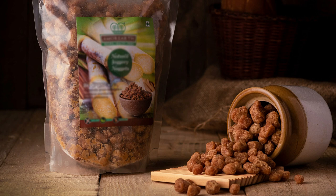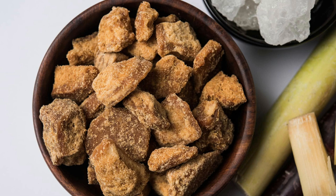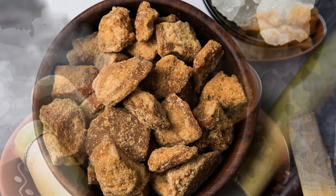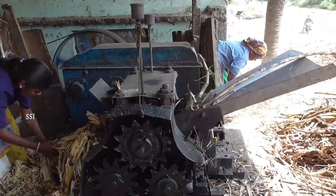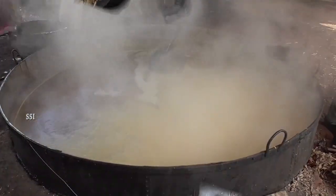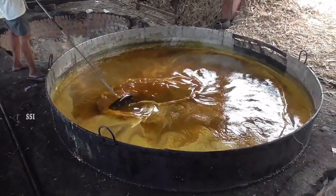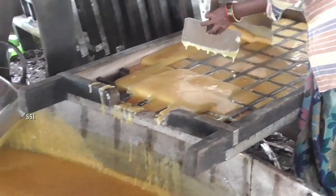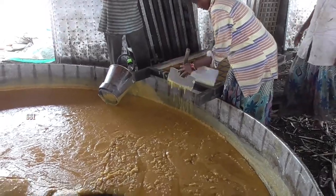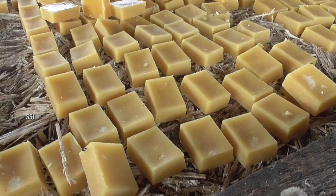The first type is Sugarcane Jaggery, which is brown in colour and is the most widely used variant of jaggery. It is basically unrefined sugarcane juice extracted from sugarcane, manually prepared using traditional techniques, which gives it a unique taste and texture. It is prepared by boiling, churning, and filtering using age-old methods, and is usually relished in its crystallized form.